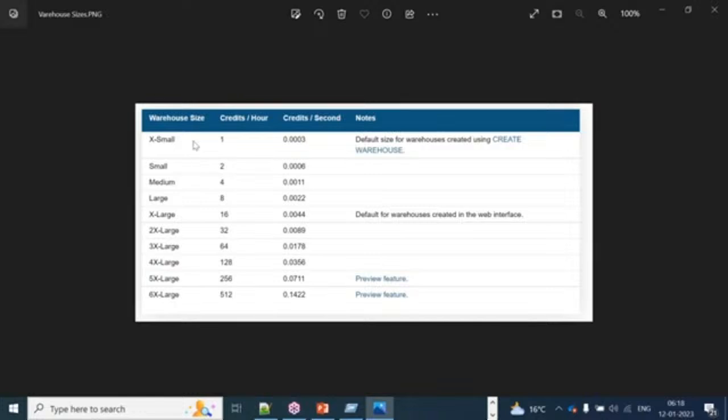If you created your virtual warehouse with the medium size, in this case, we are going to allocate you 4 credits per hour, and then based on the edition, $2.7 per credit, like that they are going to charge you. So this is very much important. You have to understand the different warehouse sizes, what the credits are, and how they are going to start pricing on you. So this is about the pricing.